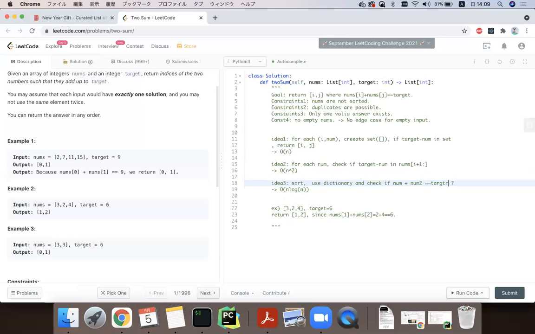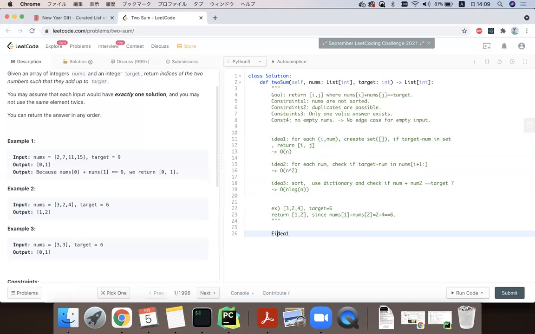I think in this situation it doesn't help. Sorting doesn't help because it's going to take n log n, and we can even do O(n) using just a simple dictionary. So I'm going to go by idea one.